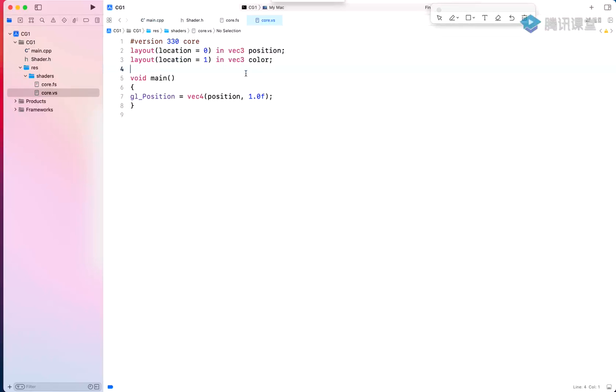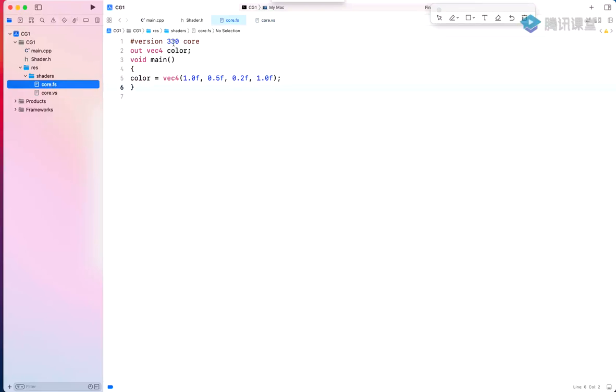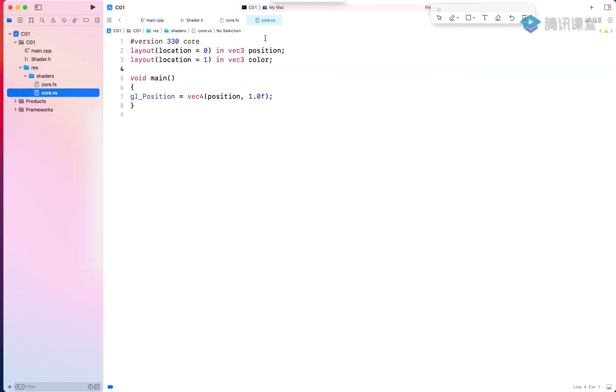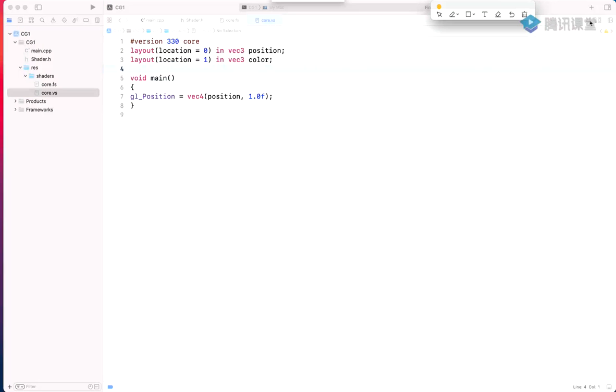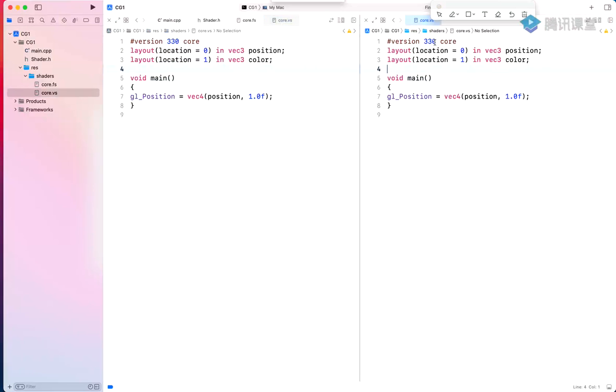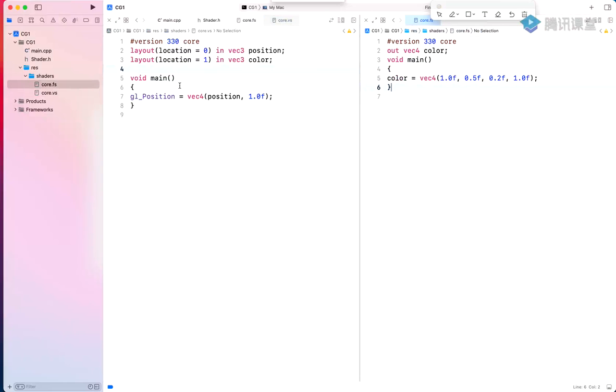But now at this time, color is in the vertex shader. The shader which handles the color is the fragment shader. So how do we do that? Let's say it in this way. This is a vertex shader, this is a fragment shader. You see, only the fragment shader handles the color, not the vertex shader.